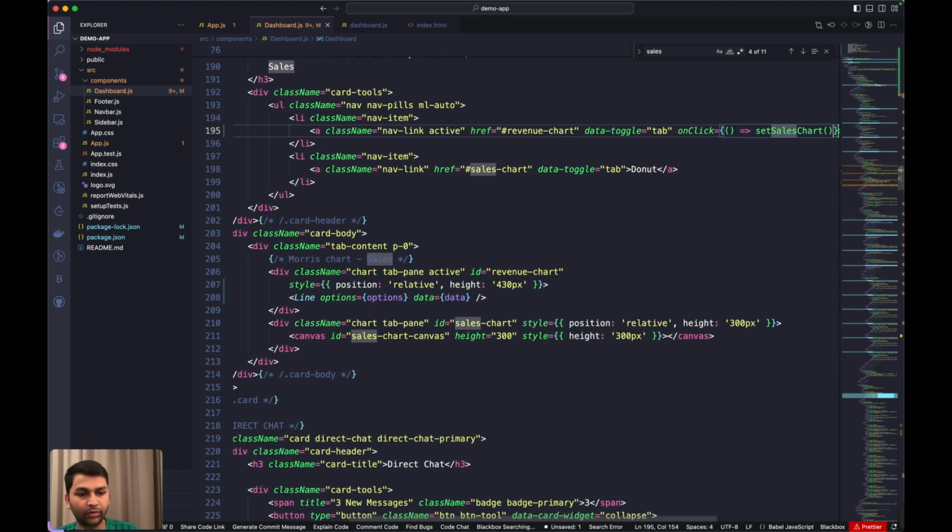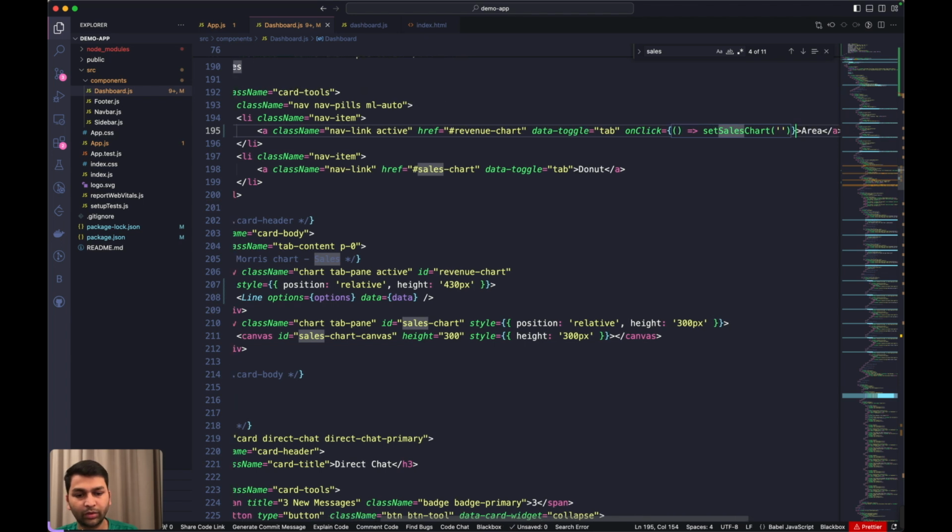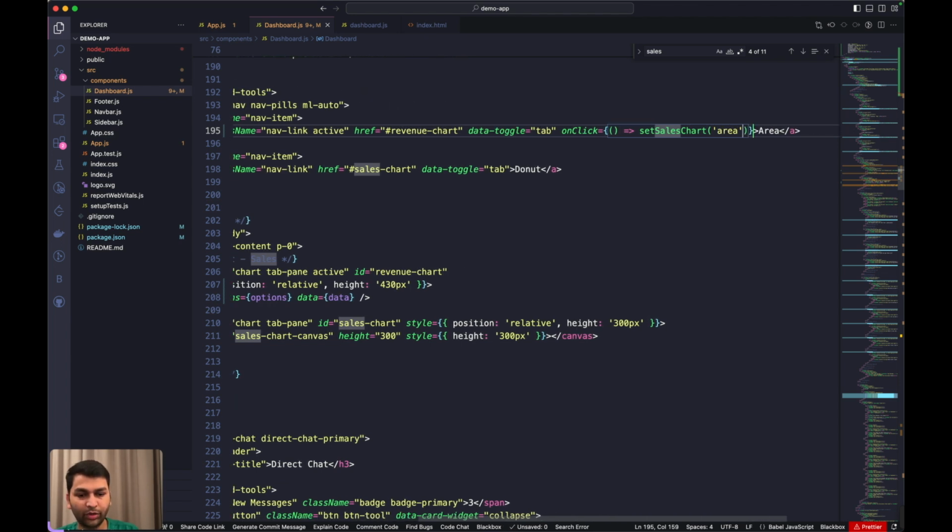area. And anytime you are making any functional changes over here, if you're invoking any function directly, make sure that you have an anonymous function, otherwise this function will be invoked automatically every time the page loads.